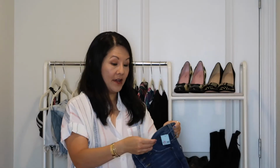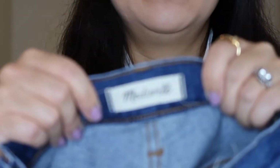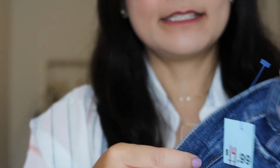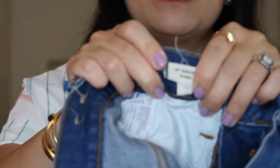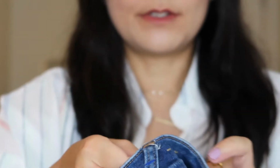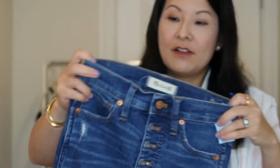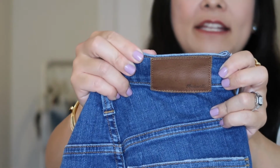Okay, so I have another pair of Madewell jeans, which probably were donated by the same person, I imagine. And again, here is the tag you just saw. And this one is, again, the 10-inch high-rise skinny in a size 23. And this one also, I believe, is a recent style. So yeah, recent style, Madewell, really great condition. The patch, of course, still looks great.